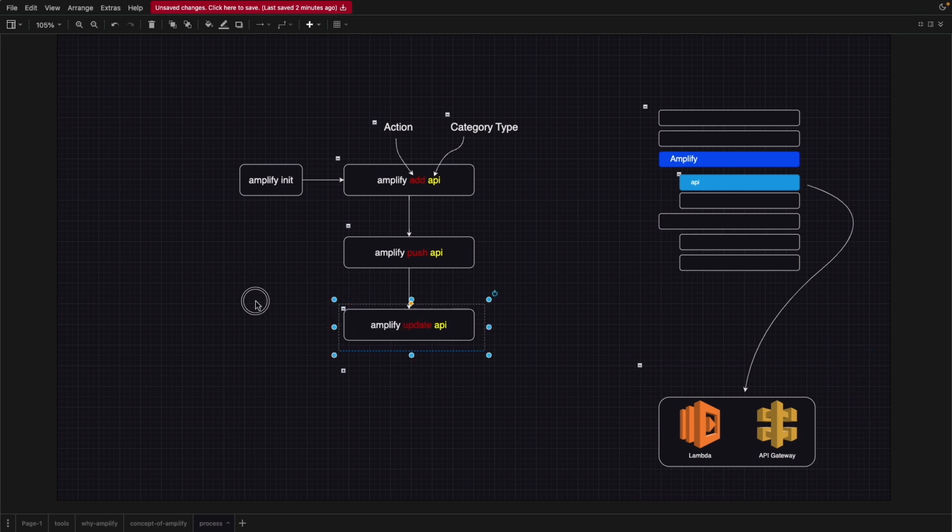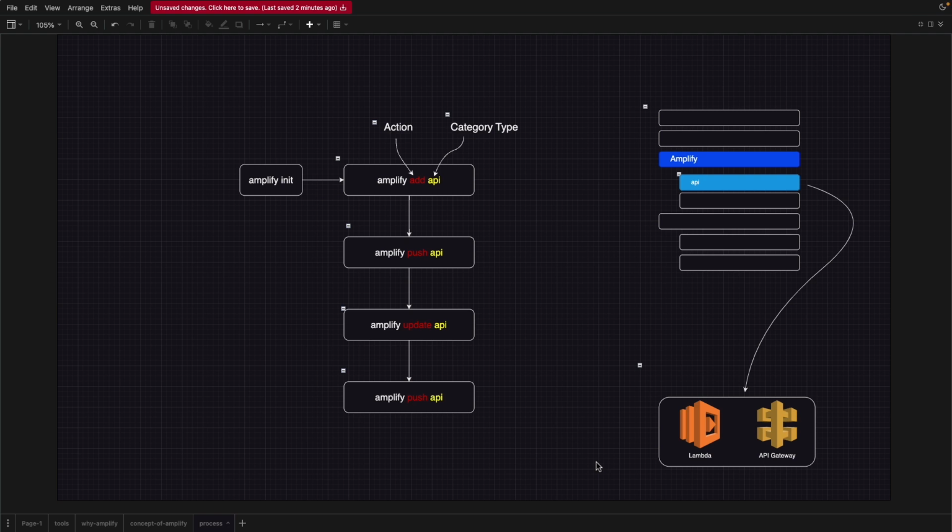Okay, and finally, if you want, you can run amplify update api, and if you want to change anything in the existing resources, then you can do that. And once you run amplify update api, that will also just update the local configuration, right? And finally, you have to run amplify push api again to update the resources. Okay, so basically whenever you are running any command with Amplify, it will first change the configuration that is present on your local system, and by running amplify push, or there's another command called publish, push and publish will update the resources in the cloud.